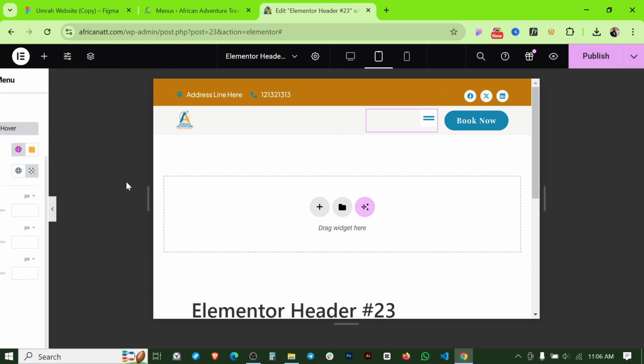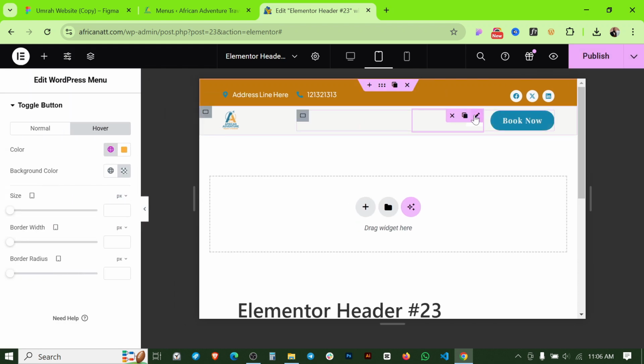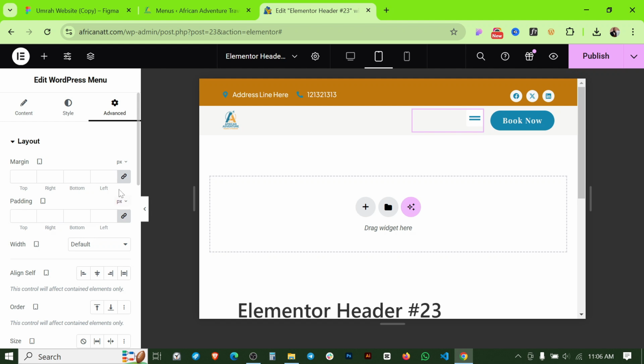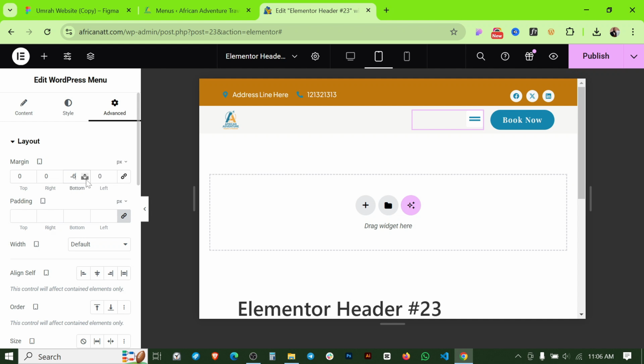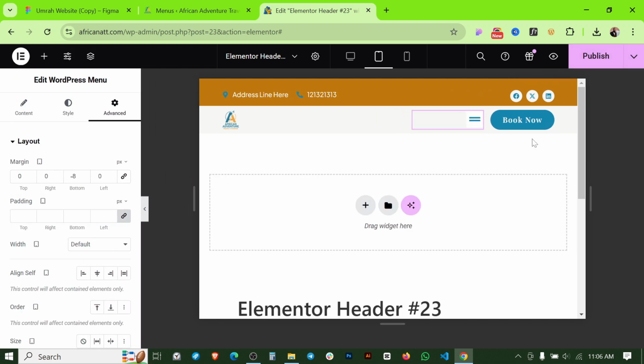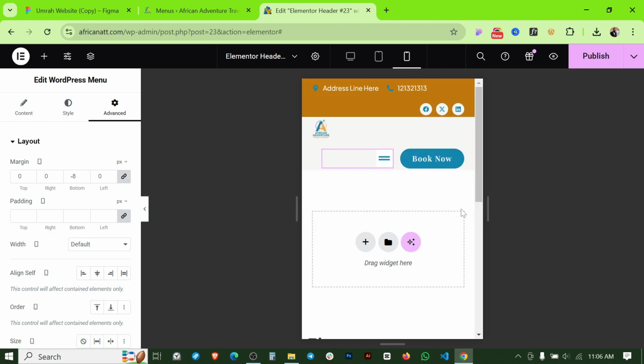Okay, it is done. So I have to make it center again. So if I go for the advanced, and let's make the bottom padding a little down like that. Okay, we are done. It is centered now. Here now if I go for the mobile one, it is showing like that. We have to do some stuff here. I'm publishing these changes here.